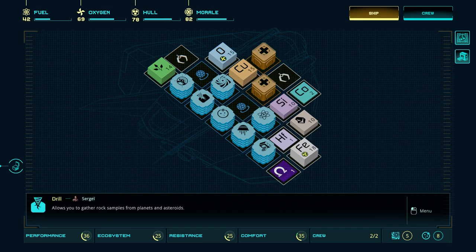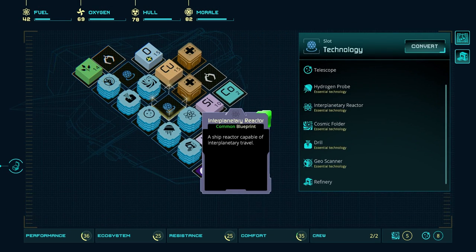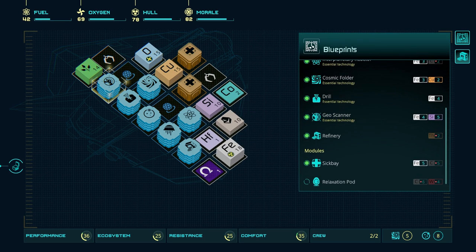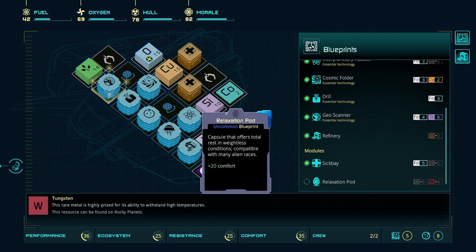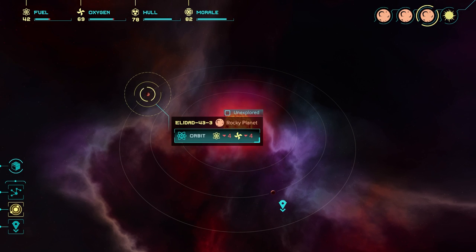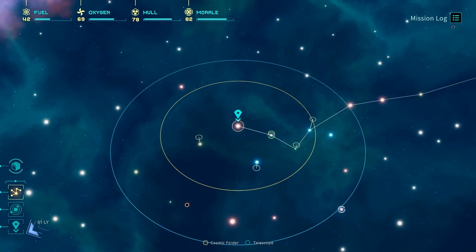Oh, shoot. You know what I do have? Oh. Blueprints. I just want to check. Relaxation pod. Ooh. Requires tungsten. Carbon and tungsten. Well, we don't have enough for either of those. So we've got a rocky planet, and a rocky planet.